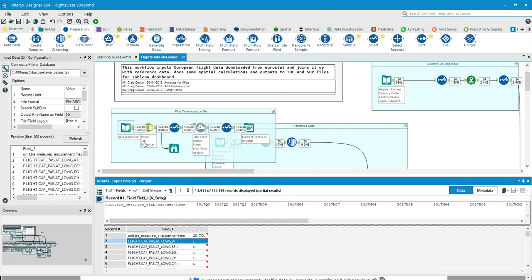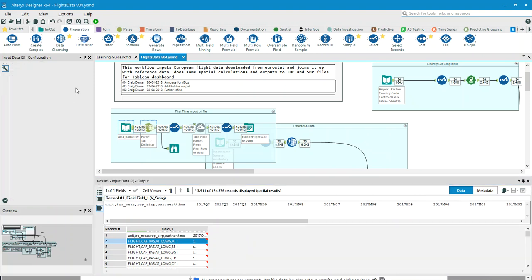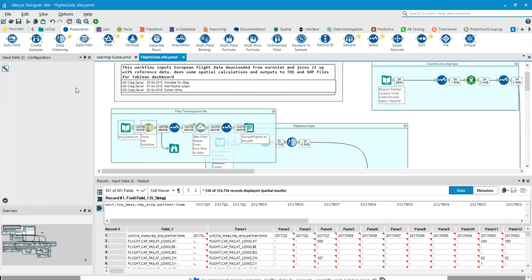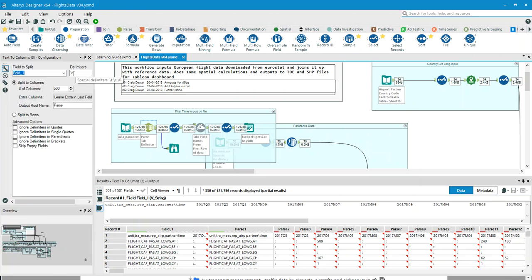So what do we need to do? We need to parse it. So I'm just going to parse it with a tab delimiter. And that \t there will get us that split out into multiple columns. So all of the dates are splitting out quite nicely there. We notice that we've got a heading now, past 1, past 2. We really want those to be the headings. So we can do a dynamic rename to take those fields from the first row of data.